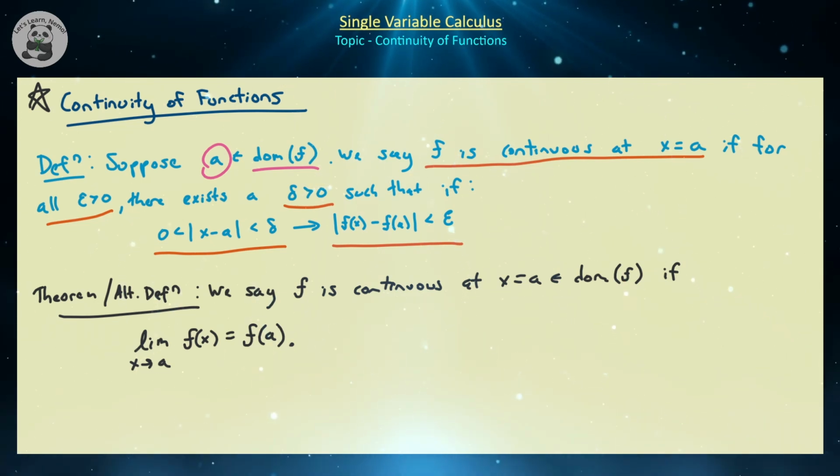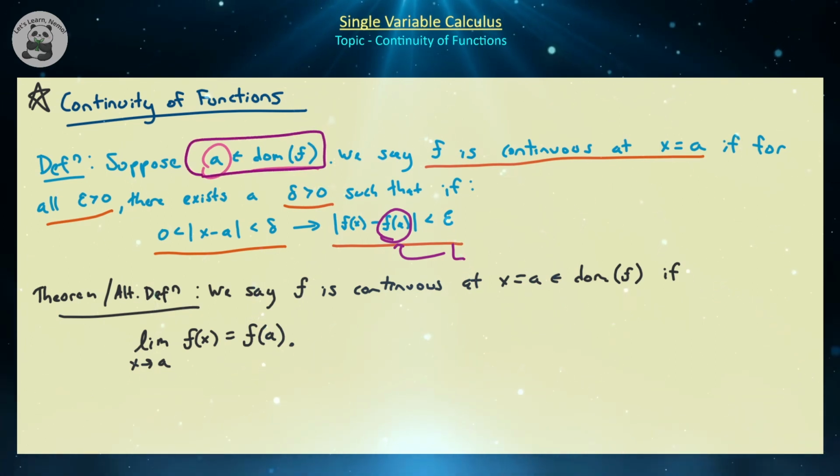Now, if you compare this to the formal definition of a limit, you may see some similarities between them. In particular, the only difference in these definitions is this element here, where in the limit definition this was actually the limit of the function. Remember that if a function is not defined at x equal to a, the limit can still exist here. But since we're assuming that a does belong in the domain, that means f of a does belong to the range of that function, which means that the distance between f of x and f of a does exist, and hence we can mandate that distance to be arbitrarily small.